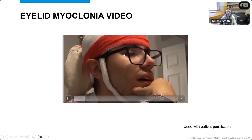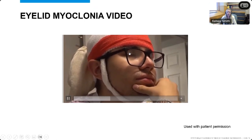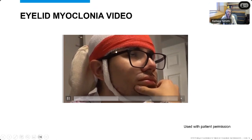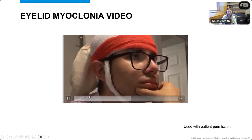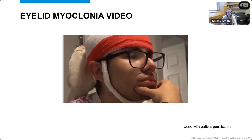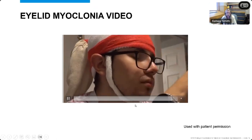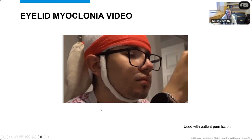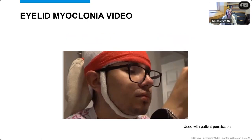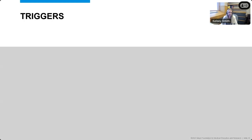In this patient, he closes his eyes, and then you start to see the eyelids fluttering and the eyes rolling back. This patient has some loss of awareness during this period of time — he stops speaking to someone and loses track of thought. A lot of times we'll see abnormalities on EEG during this. But as the course of eyelid myoclonia goes on, sometimes we see the eyelid movements without changes on EEG as well.